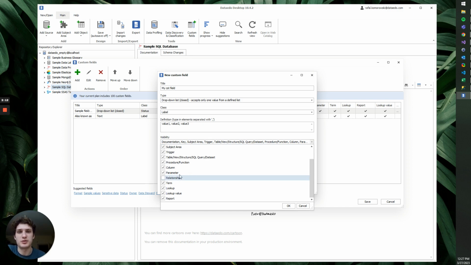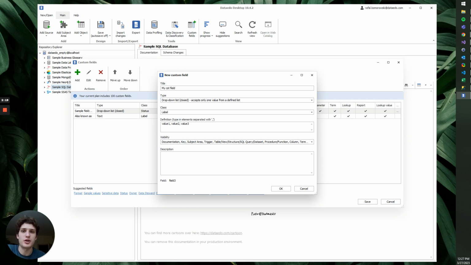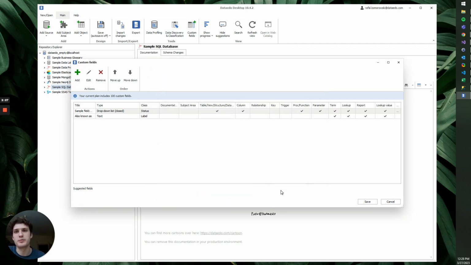So I will disable it for relationship and parameters, and I'm done. I can also add a description of this custom field, and then I click on OK.